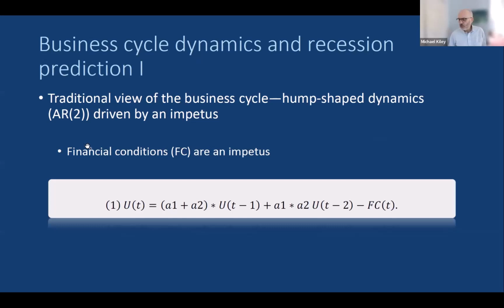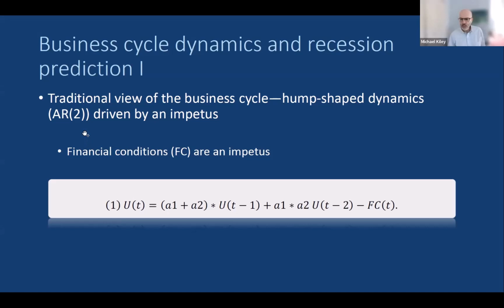But let's think about an organizing framework for what those different indicators might imply for predicting a recession. 75–80% of my work is empirical here, but I just want to do some illustrative pictures of what the dynamics of a business cycle look like, and what that might say about how to use financial conditions, how to use momentum or leading indicators, and how to use the state of the business cycle to think about whether or not a recession is coming. So it's going to be a very simple, quote unquote, model.